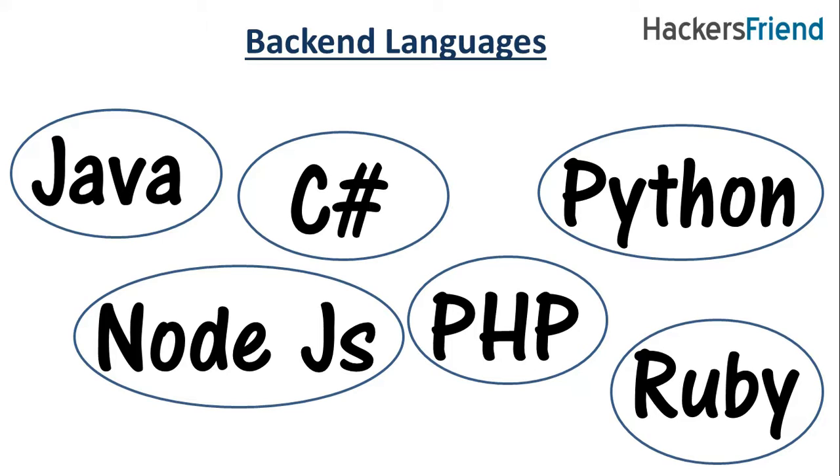Speaking of backend, programming comes first. And for programming, we have a huge list of programming languages. I have listed here some of the best ones that are widely used. Most of them have been around for quite a while. Some even existed before the internet. This can make it difficult to choose which language to start out with.